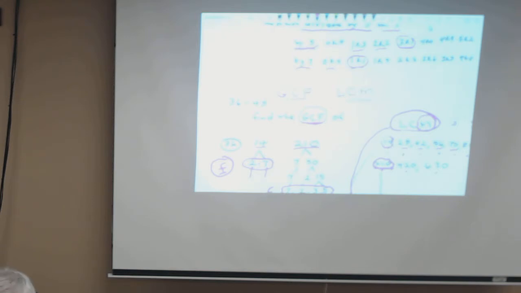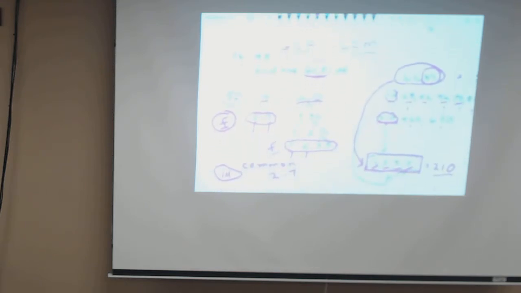So in problems 36 to 45, find the greatest common factor. Here's how you find the greatest common factor. The greatest common factor, I'm going to change colors here, for 14 and 210. Okay, I make a tree for 14 and I get 2 and 7. I make a tree for 210 and I get 7 and 2 and 3 and 5. Everybody see that?